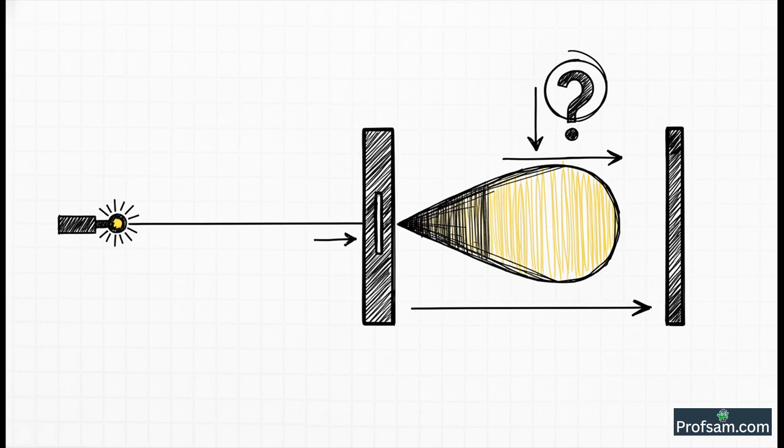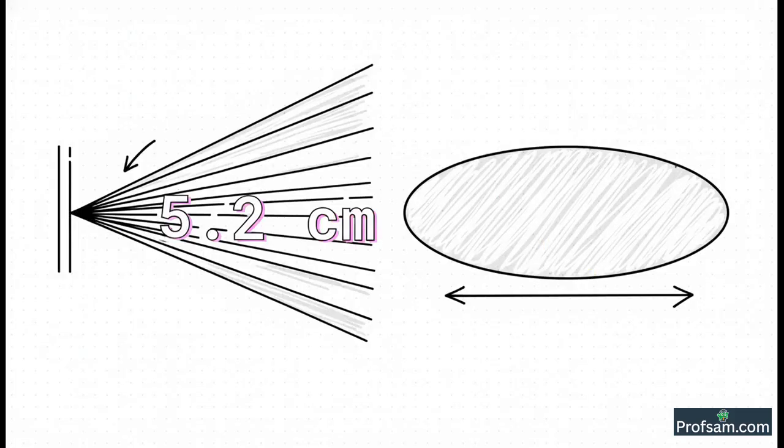I really want you to pause here for a moment and try to calculate it yourself. Okay, have you got the answer? It's 5.2 centimeters. Now just think about that for a second. Isn't that amazing? A tiny slit, just 50 micrometers, that's thinner than one of your hairs, creates a bright spot on the screen that is more than 5 centimeters wide. That really shows you the power of diffraction.